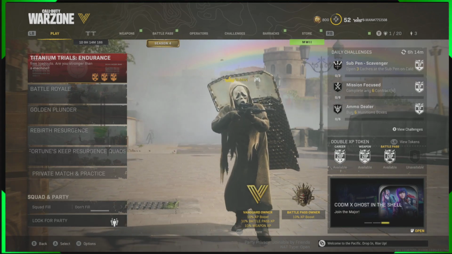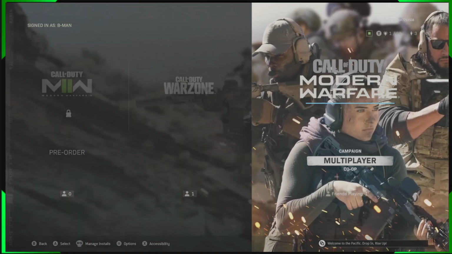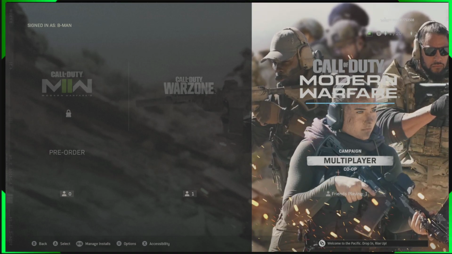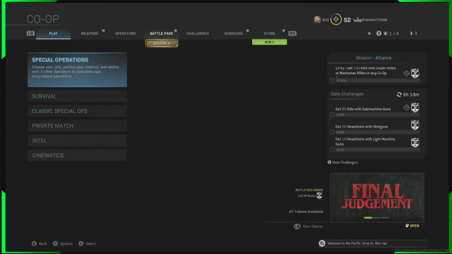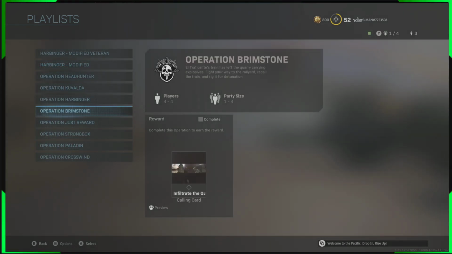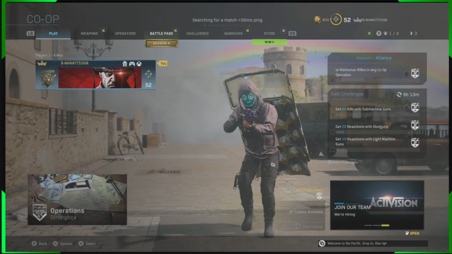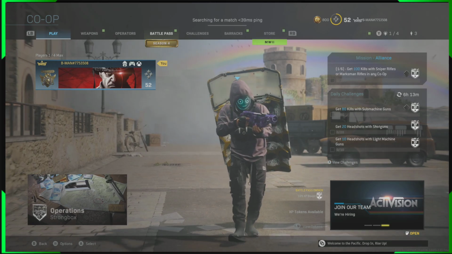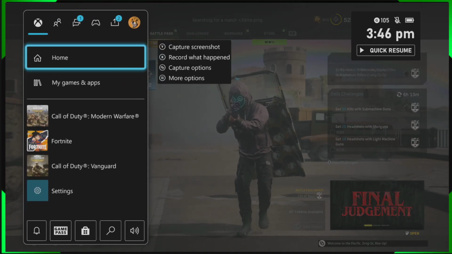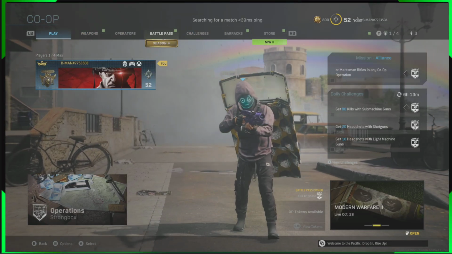So to do this, you will need to have a friend that's also on the same console platform. So if you're on Xbox, they will need to be on Xbox. If you're on PlayStation, they will need to be on PlayStation, because you need to use a console invite to do this. So your buddy will need to be over here in co-op. They will need to start one of these missions here. It does not matter what one. They just need to start it. While they're on this point here looking for players, this is where they send you the invite. So they'll go into their console and they'll send you a console invite, not an Activision invite. Make sure it's a console invite, okay?